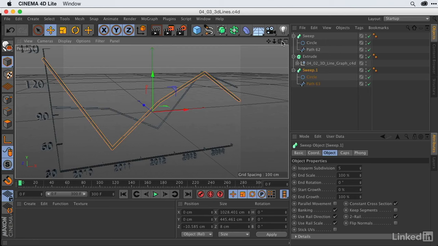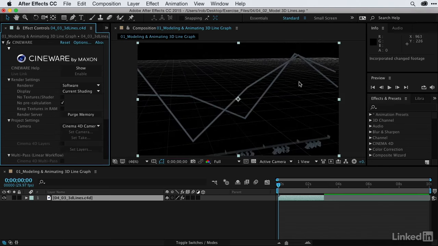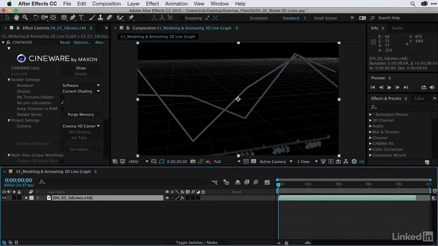So if I press Command S right now, this Cinema 4D file will be saved into my After Effects project. So when I jump back into After Effects, there I can actually see my Cinema 4D layers set up in the scene. Now, if we look in the timeline, you can see this is only 3 seconds long. So I just need to hover over the right side and click and drag all the way out to make sure this lasts the full 10 seconds. So we've successfully created geometry from our Illustrator file within our Cinema 4D layer.